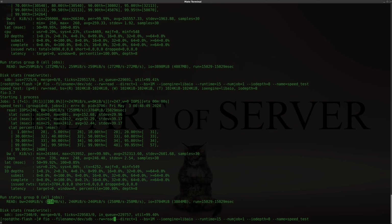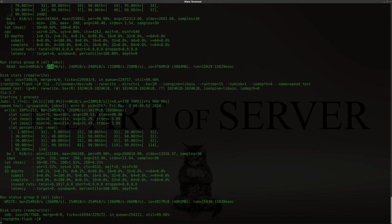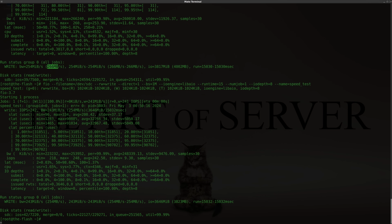So instead of read, let's do a write test. Let's see if we see the same pattern here. All right, so for the write test, we see 266 megabytes a second. Now let's check that out on the other side of that drive. Okay, so now we are seeing 256 megabytes per second. So yeah, it's a similar pattern.